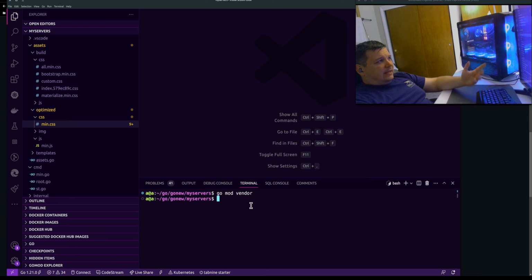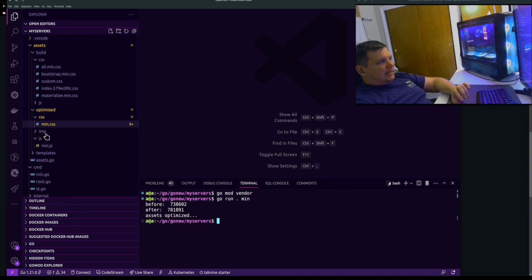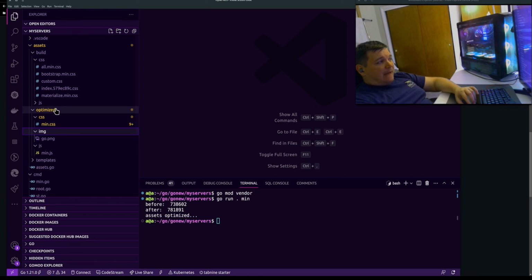If you want to do that on your own, you would do go run and then min, and that will minify the CSS and JavaScript and then optimize the images. But like I said, it just does the single ones from the concatenation of the other files. The images are in the optimized folder.